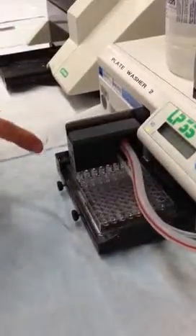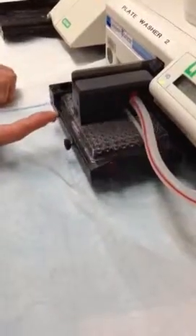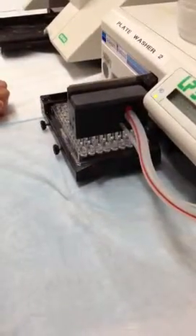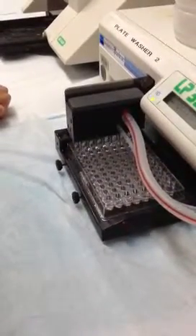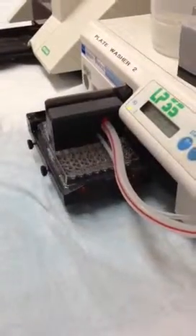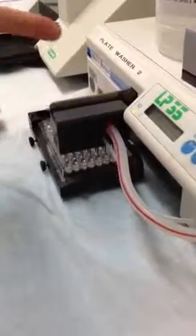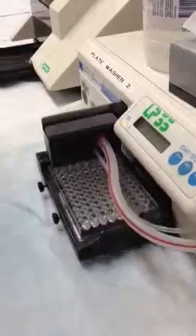This is Cycle 7, which basically squirts and sucks up just a little bit. You can see by the wells that this is actually working quite well — everything's lined up and pretty good. At the end of the three cycles it'll come up and spray, so there won't be any fluid left. When you're doing it, try Wash Cycle 7 and just change the number of strips and cycles to suit — if your assay says wash four times then four cycles.